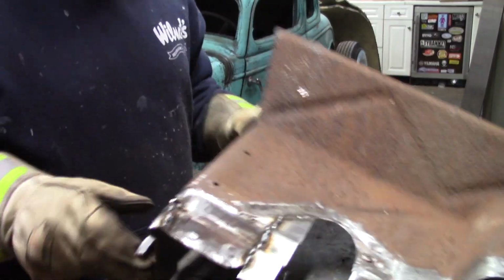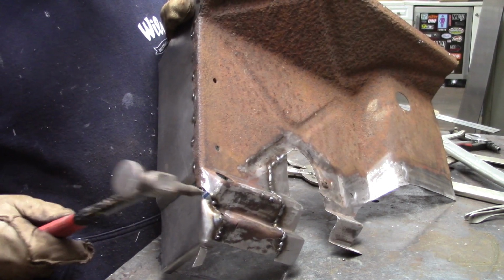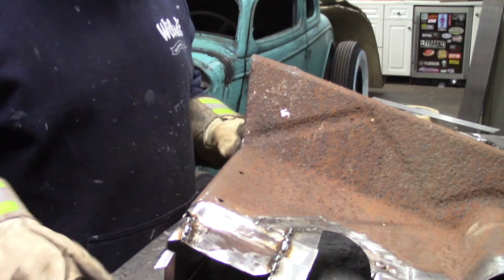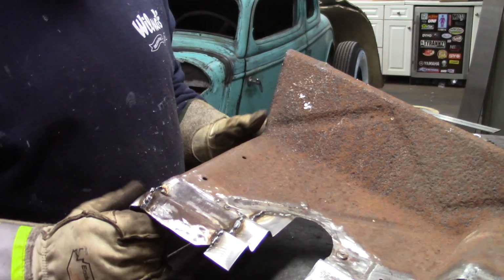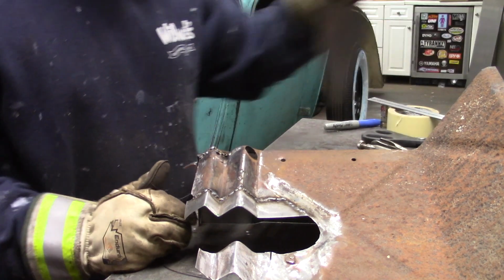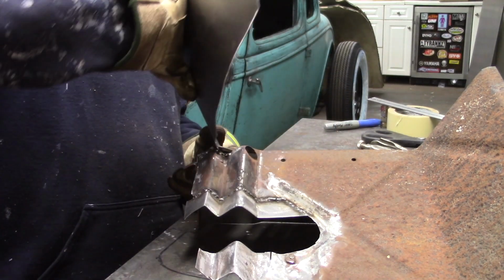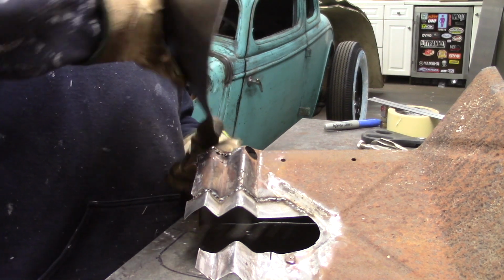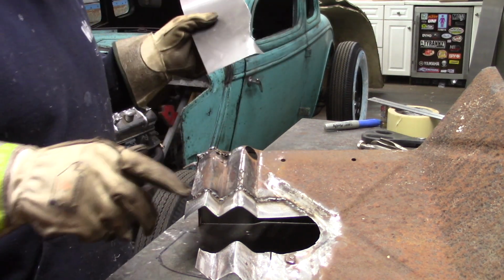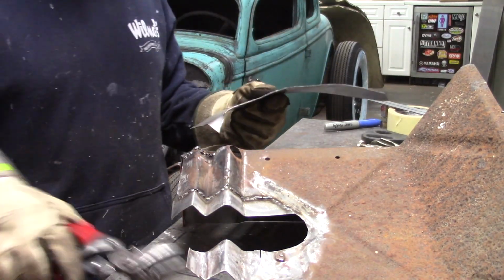One little hole right there that clearly I didn't plan to do, but it'd be hidden away that you're never gonna see it. Just get this little piece put in there and call it a night.